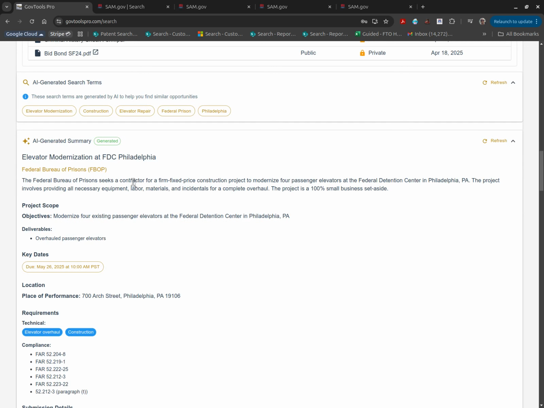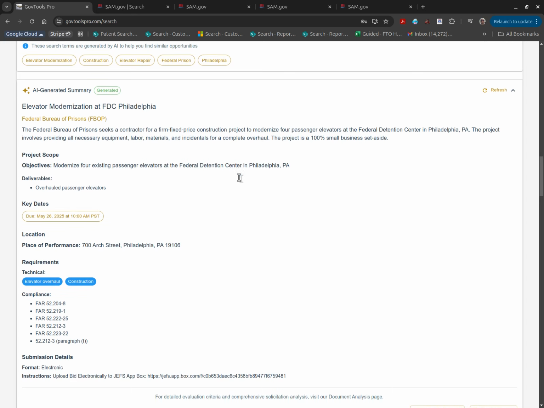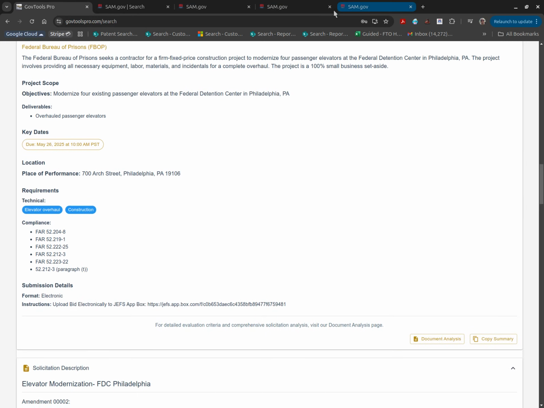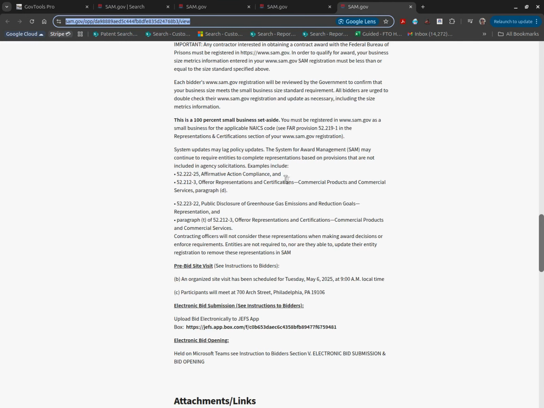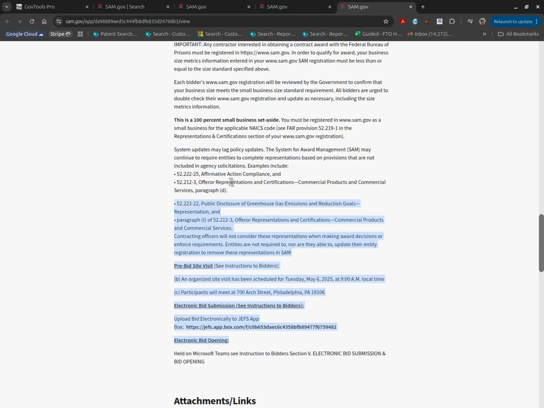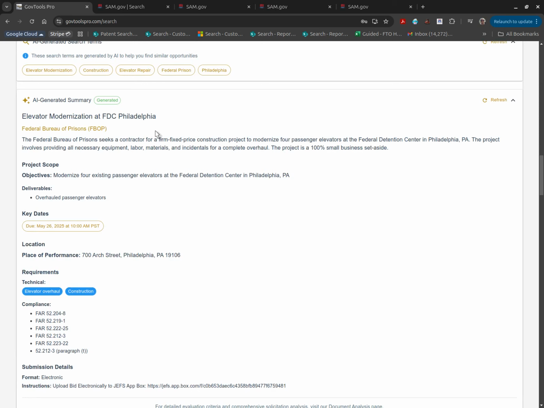This next section is the AI generated summary section. And so this is just to kind of break out the most important pieces of information without overloading you with information. So if you were to go back to the original solicitation, it's pretty lengthy. And a lot of times it's verbose and redundant information that you've already seen. So you can definitely tell that this is redundant information. And so what it does is it provides a generic, simple summarization for you.